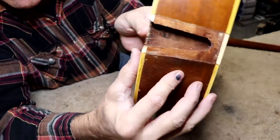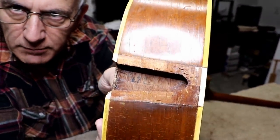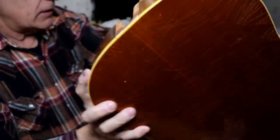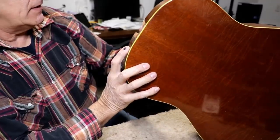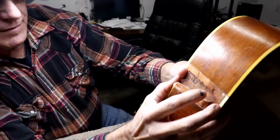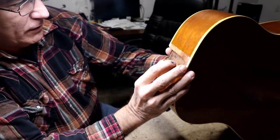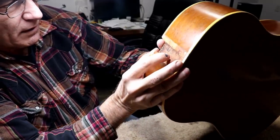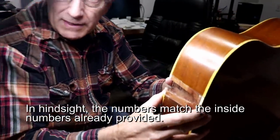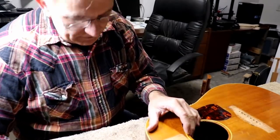There's another number in here. I can't really make this one out very well, but you can probably see it just about as clearly as I can, if not better. It looks to me like 477 something, maybe a 2. It could be 4722 even, 4728 maybe. The first two I'm pretty sure are 47, the next one could be a 7, it could be a 2, then the fourth one that I can see looks like another 2 if I was guessing, but that's just pure guessing, to be honest, because it's almost impossible to tell. Just thought you might like to know those numbers.